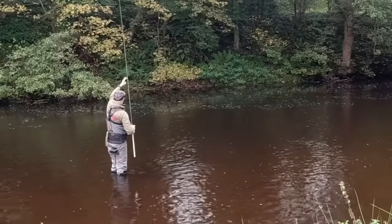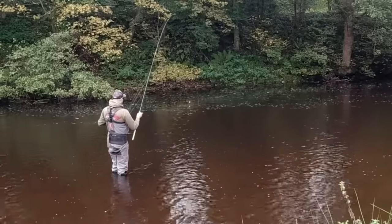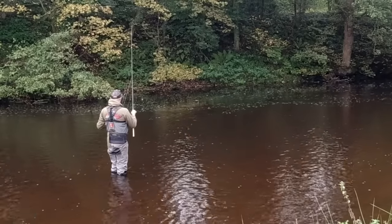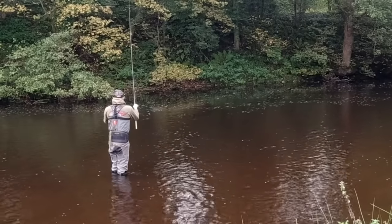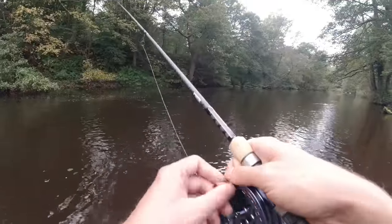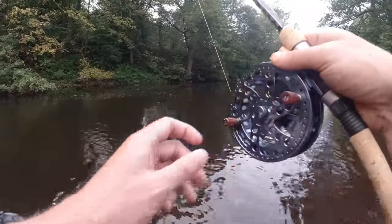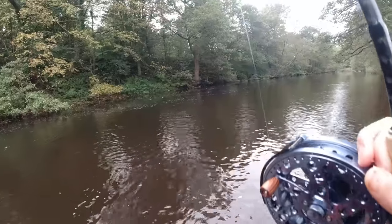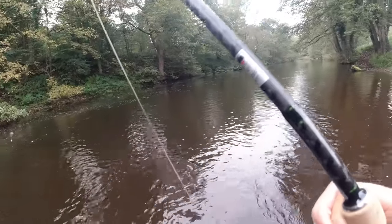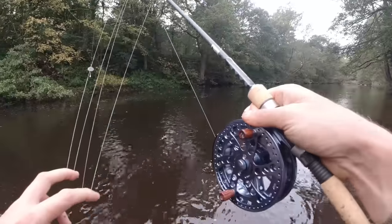Trying to be as slow and as methodical and as patient as possible with this. Line off the centrepin. I think that's okay. And I don't really know why the first one didn't go right. Get that in that bubble line. That's where I think the fish are going to be. Perhaps give it a couple of taps. Lift that up. And the bait dropper hasn't opened. Right. Let's try this again. I'm doing something wrong here, clearly, because that should just hit the bottom and that door should open straight up.